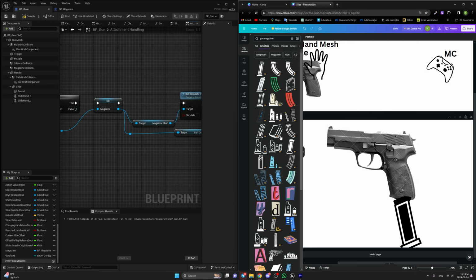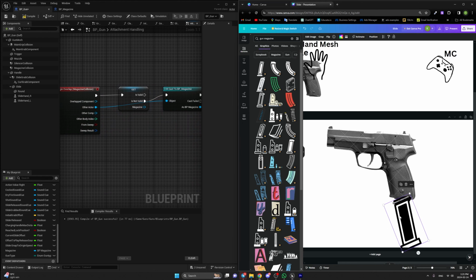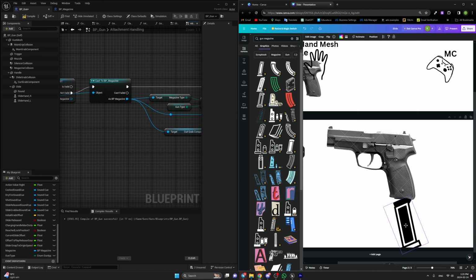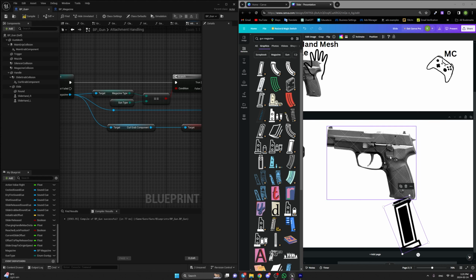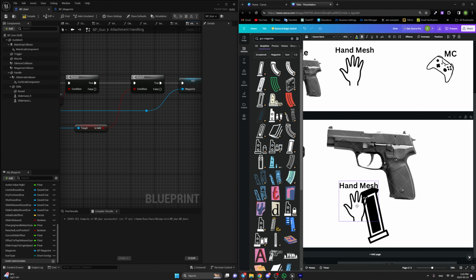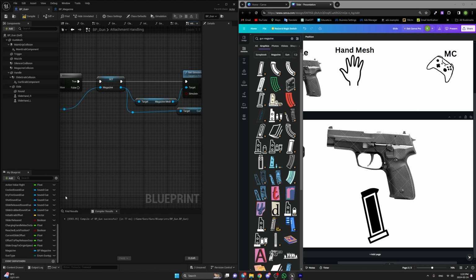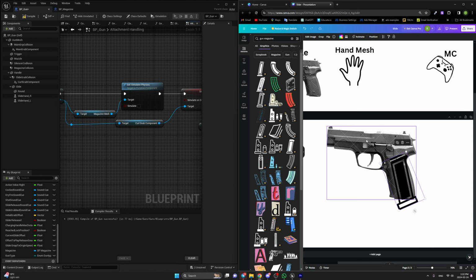So now I will explain what actually happens on the pictures. In case you understood it, everything is fine, you can go ahead and skip this part. So what is happening here is that we are checking if magazine is not valid. So our gun doesn't have a magazine and we need to check it right here. Then on the overlap triggered, we have checked that we don't have a magazine. We are checking that magazine type is the same as our gun type, and then we are checking if magazine is held. So we need to check if it's held because we don't want to insert the magazine that is not held, right? Afterwards, we're setting it as a variable to our gun. Then we are turning off simulation of physics. We don't want our magazine to be simulating physics because inside of a gun, our gun is also simulating physics.